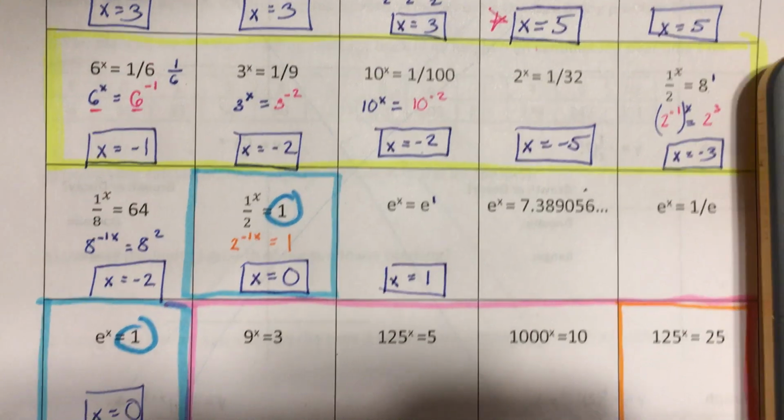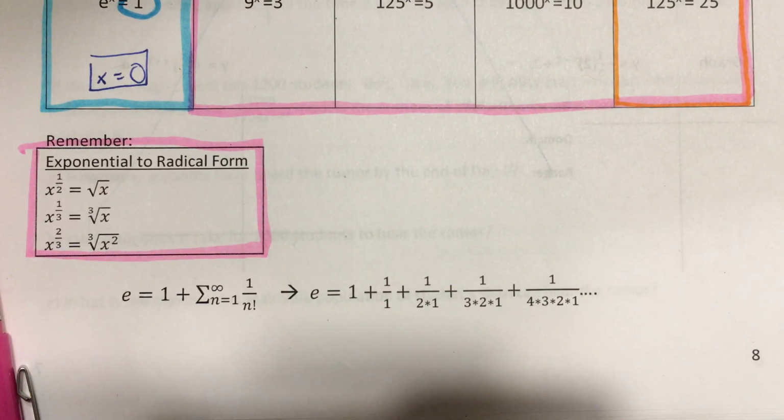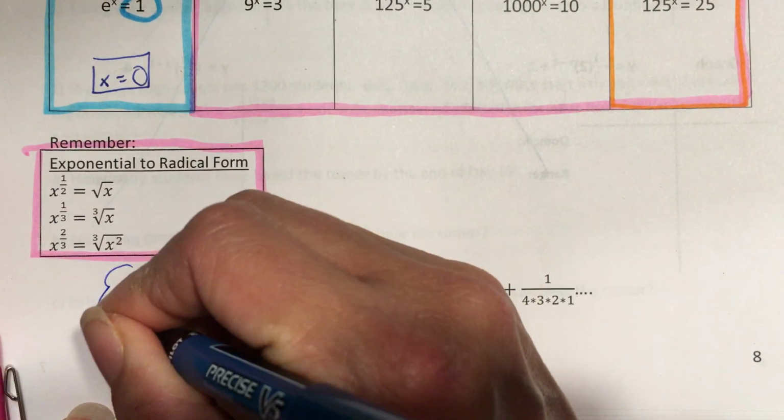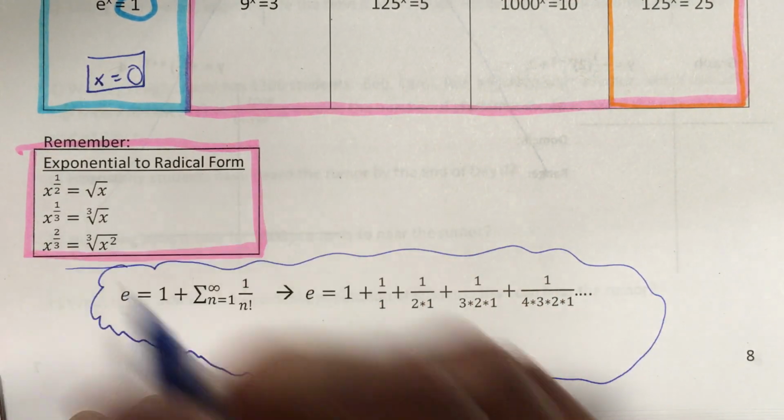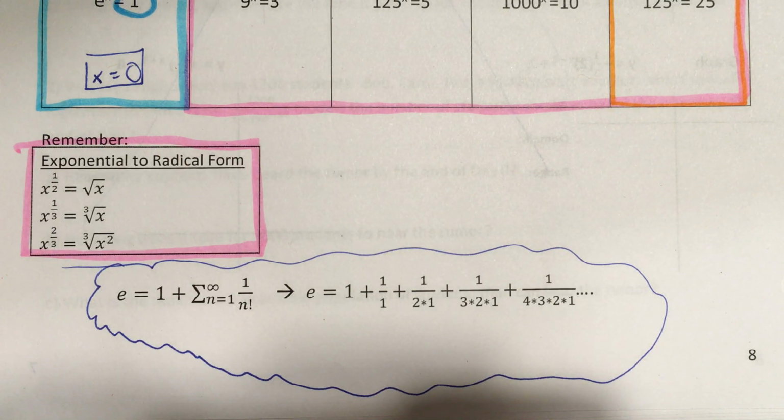Now, I want you to shift down below, and you can draw a big old cloud around this. This is not something I would ever expect you to memorize or know, but just in case you've never seen this definition before, I think it is kind of interesting to note how e is defined. So most of us know that pi, 3.14159, is a non-terminating, non-repeating decimal, but knowing how these irrational constants are defined can be a little bit interesting. So draw a cloud around this. This isn't something you have to know. It's really kind of just for fun.